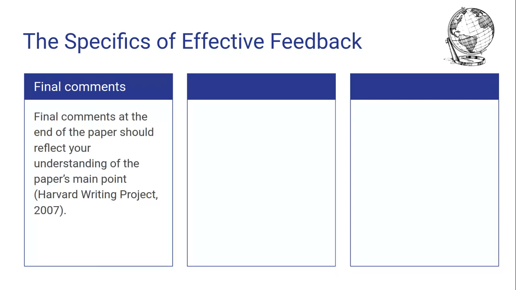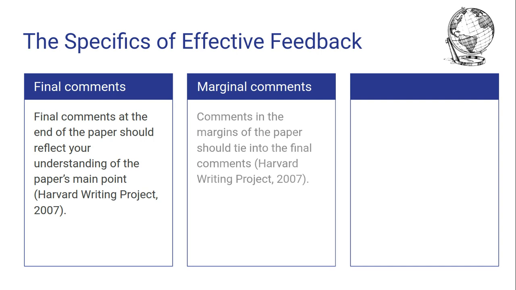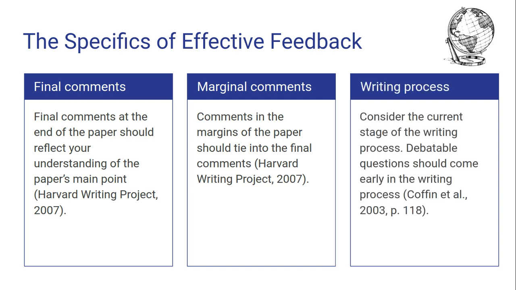And then we have final comments. Final comments at the end of the paper should reflect your understanding of the paper's main point. And then you're going to have those comments that you write in the margin. Comments in the margins of the paper should tie into the final comments. So they should go together. They should match up. Consider the current stage of the writing process. Where is the student in that writing process? Debatable questions should come early in the writing process.